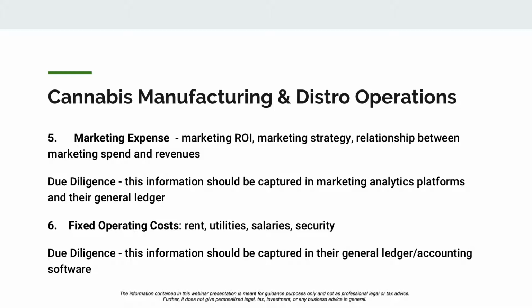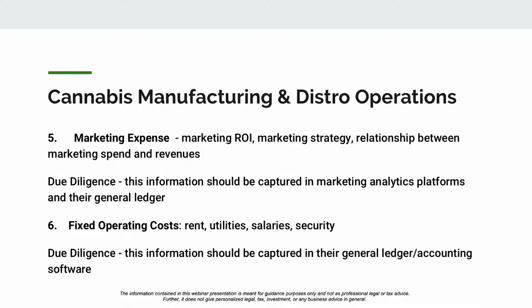And as far as the due diligence for cost of goods sold, all that information should be captured in the company's inventory costing software, where they're tracking the standard cost, the variances, all that good stuff. But in some cases, when you walk into some of these companies, they won't necessarily have that system, which I guess when you acquire them, you should definitely put in place.